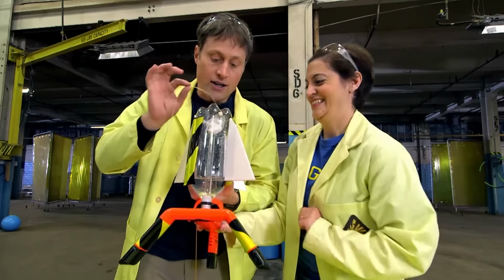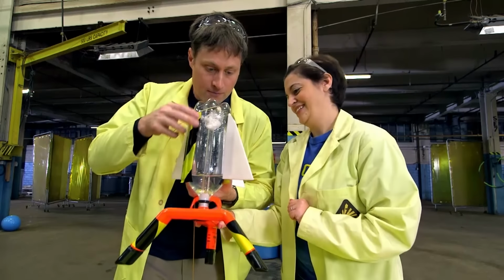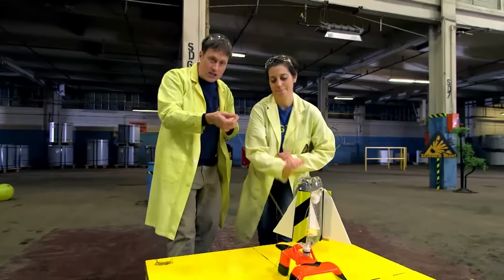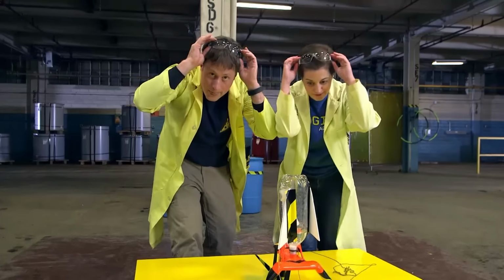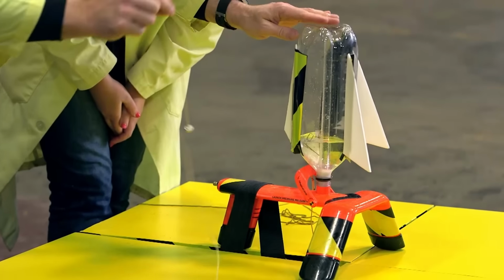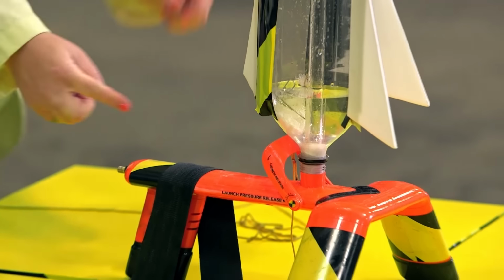No reaction. All you need to do now is pull this magnet away and the bag will fall into the water. And then we will have the launcher down here, and we pull the release and the rocket will go. We add some weight to the launcher to help keep it in place. Safety first. Okay, ready? Then we pull the string with the magnet that drops the bag of antacid tablets in the water and starts the chemical reaction.